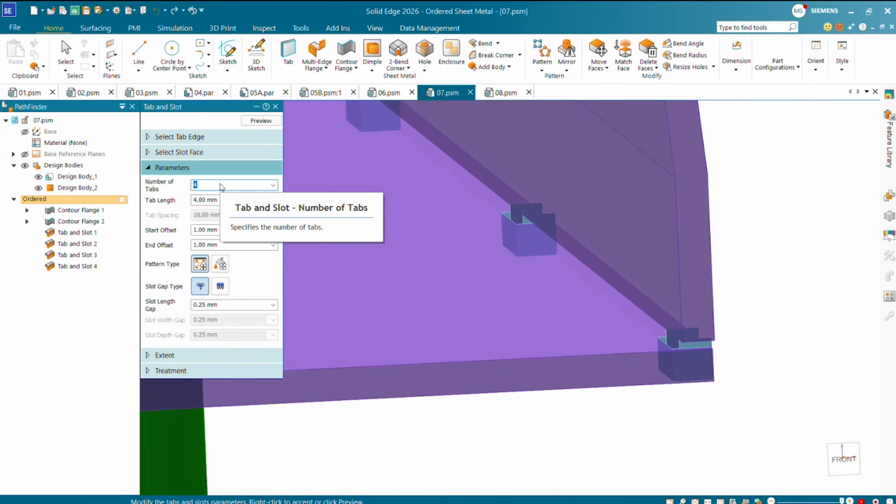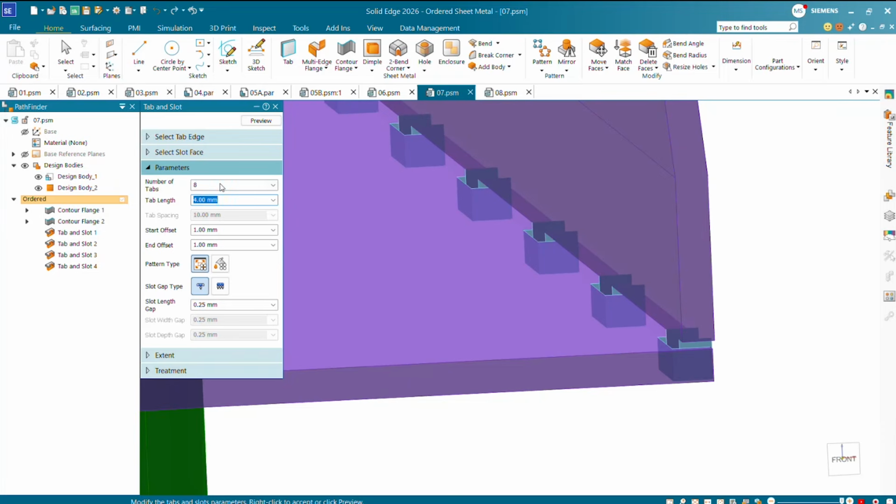For the parameters, we'll enter 8. And for the tab length, we'll enter 10. Start and end offset, we'll enter 2 millimeters for both the start and the end. And the slot length gap, we will keep as 0.25.